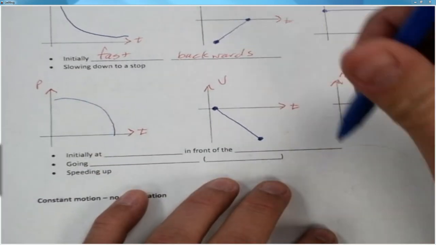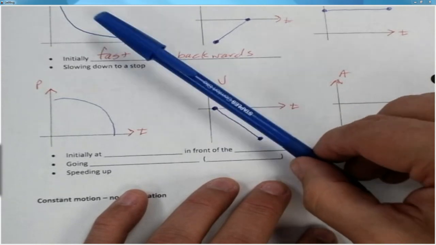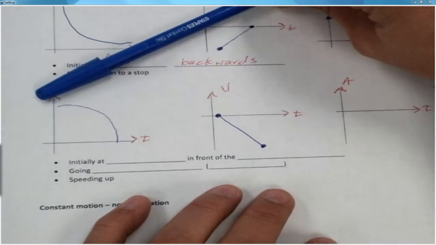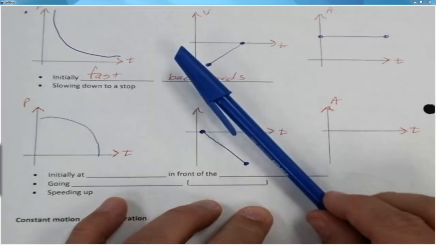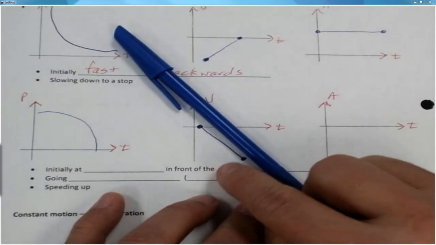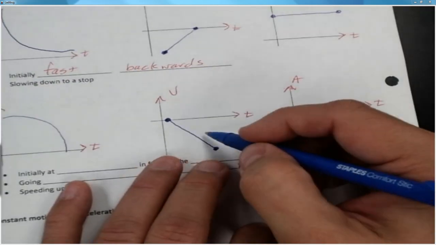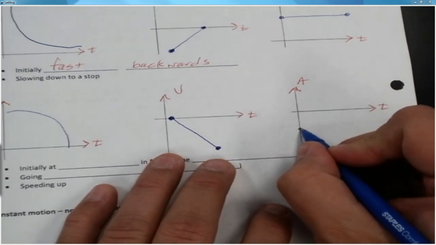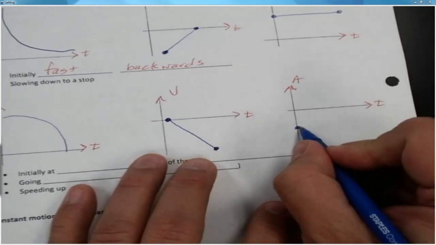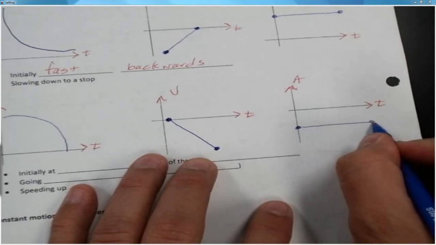Okay, so what is the slope of this line? Well, that's a negative slope. So this one up here is positive, but this one down here, that's a negative slope. So then we have negative slope for velocity versus time, then I have a negative acceleration this whole time. And this is a straight line, so it's constant. So I have a constant negative acceleration.